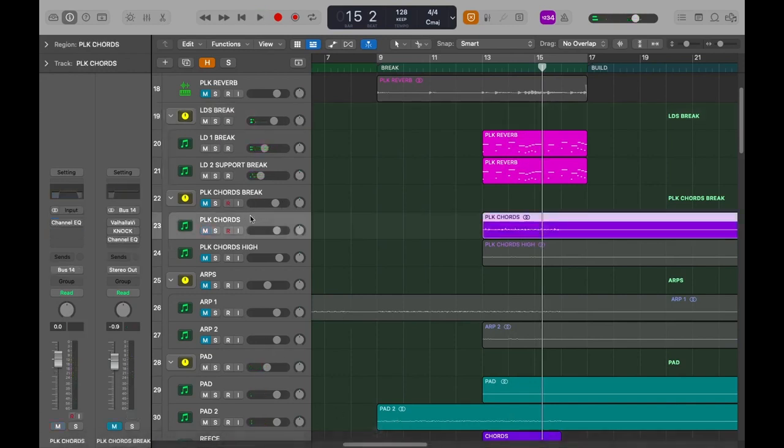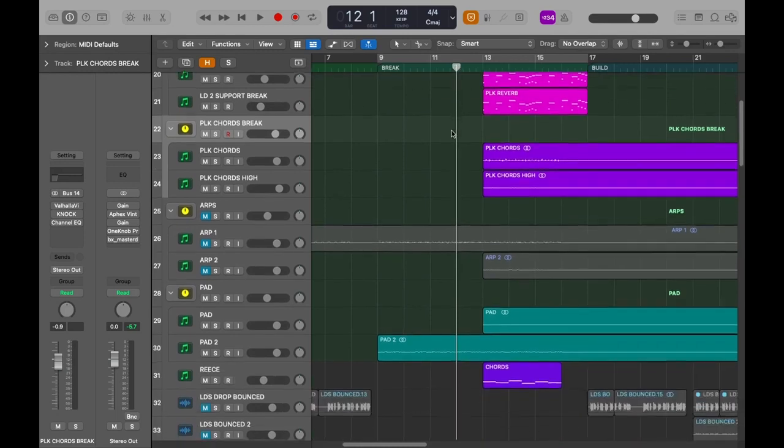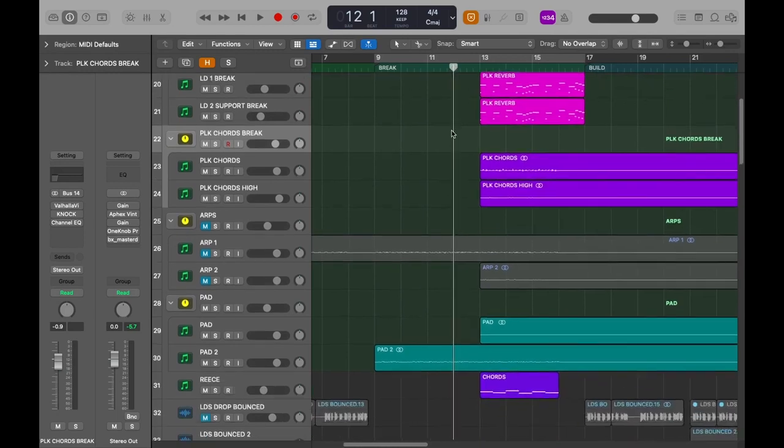And then I decided to add these pluck chords. But the more experienced you become, the more you realize what you need in each section. So it's not something I can really teach. I can probably teach about melodies or how to achieve the types of different moods you want to go for or whatever. But at the end of the day, it all just comes down to your creativity and what you want to add to the song or what the song requires, so that it can sound better. And the way you do that is by listening to a lot of different types of music and creating combinations of different things or drawing inspiration from different things. I can't really teach that.